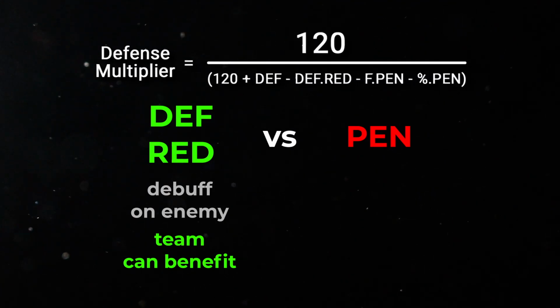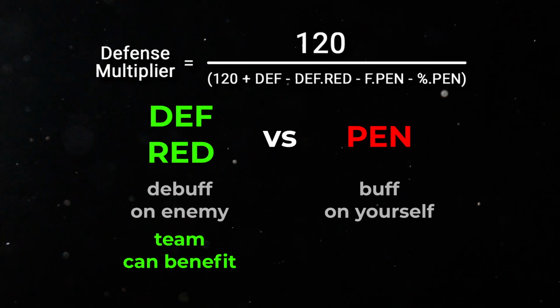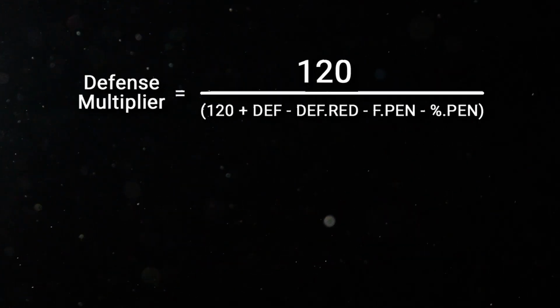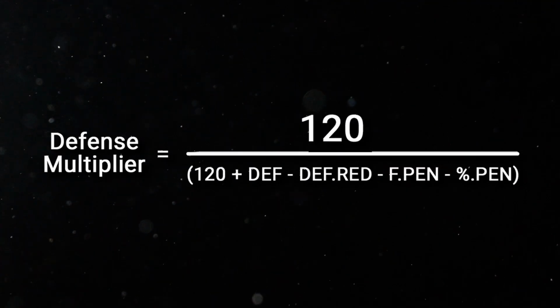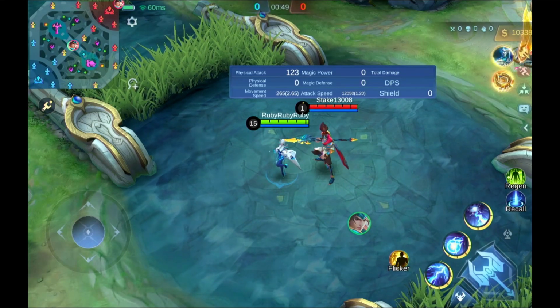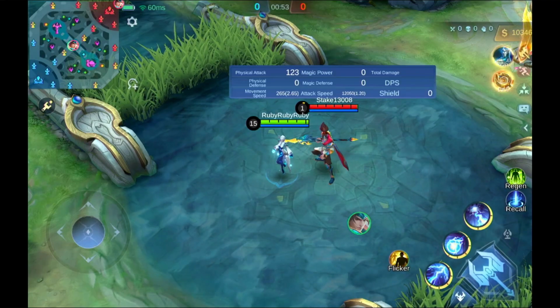Penetration effects, on the other hand, do not actually lower the target's defense, but merely ignore it. This means that other sources of damage do not benefit from any penetration stats that you have. All in all, these 4 factors will be taken into account when calculating the defense multiplier. So let's go on to our demonstration of these effects in practice. To establish a baseline, we'll first see how much Eudora's skill 1 gross attack damage will be on this damage bot with 0 defense.